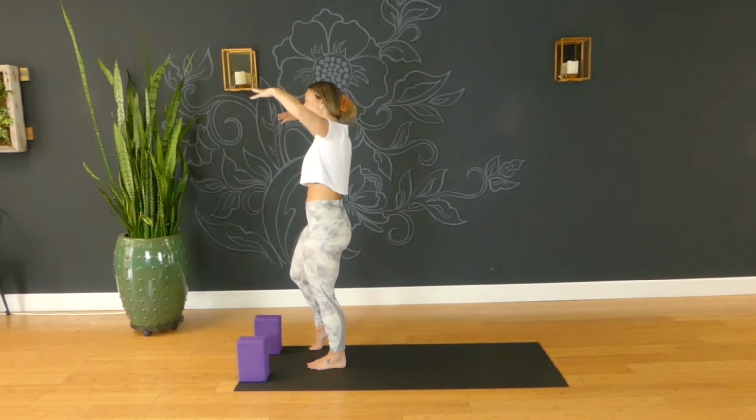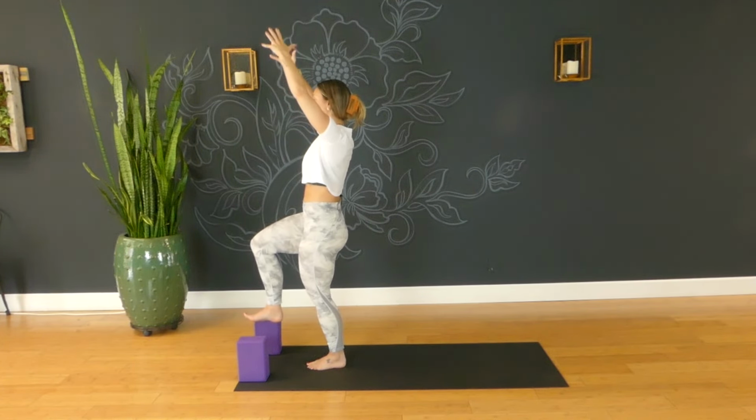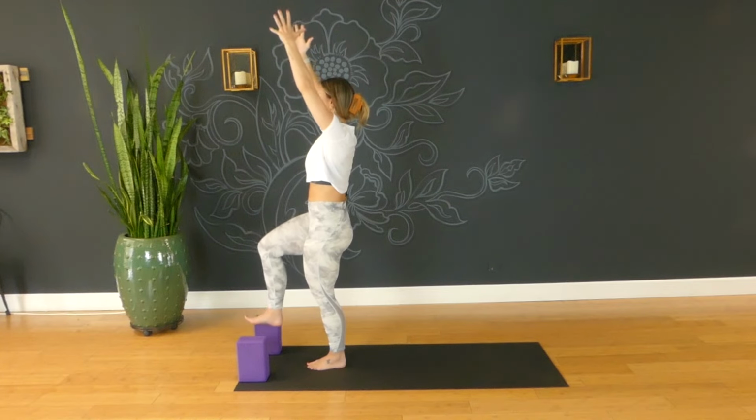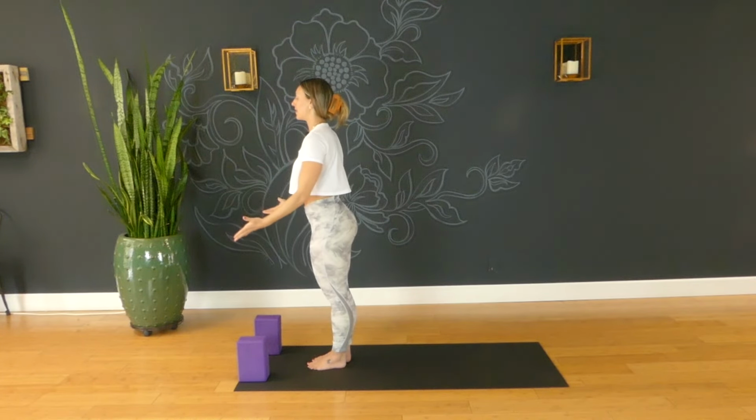Remember, it's okay if you fall out. That just means that you're trying something new. We always encourage falling out in our yoga practice. Just be safe while doing it. Holding for 3, for 2, and 1. Palms down by your sides.